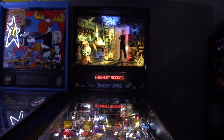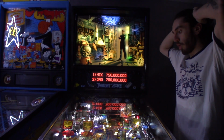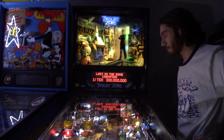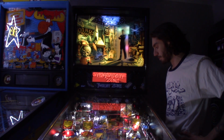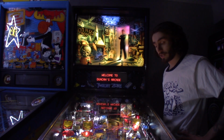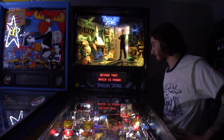Hopefully you guys can find this restoration useful as you try to restore. All of this stuff is universal for any pinball you work on. Doesn't have to be Twilight Zone. If you're specifically working on a Twilight Zone, this will be more applicable to you than anybody else, but this goes for pretty much anything when you're tearing down a game. But yeah, I mean, this one turned out better than I could have imagined, especially the condition we picked it up in. It was completely dead when we got it.